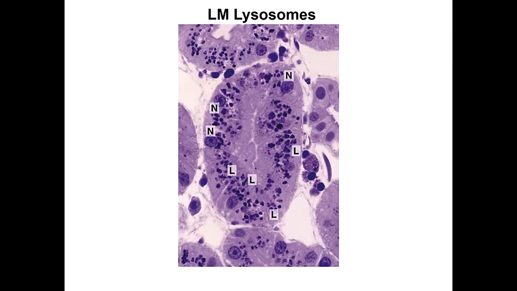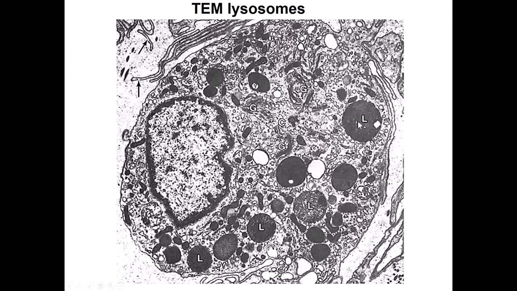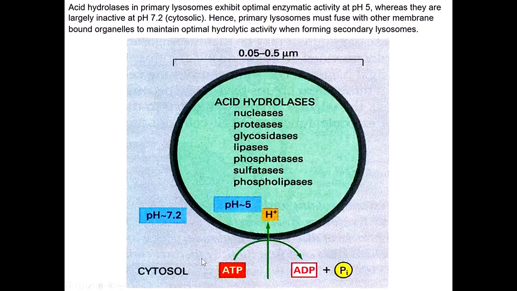That acidic environment is necessary for the activity of the degrading enzymes within those lysosomes. Here we see pictures of lysosomes. These little dark dots here are lysosomes. Here's a lysosome here, here, here. And this shows you some of the acidic hydrolases that are present within a lysosomal vesicle. All of these enzymes have their optimal activity at an acidic pH of around 5. If these enzymes are exposed to a neutral pH like that of the cytosol, they're inactive. So you have to segregate these enzymes in a vesicle such as a lysosome in order to ensure their activity and their ability to degrade proteins.